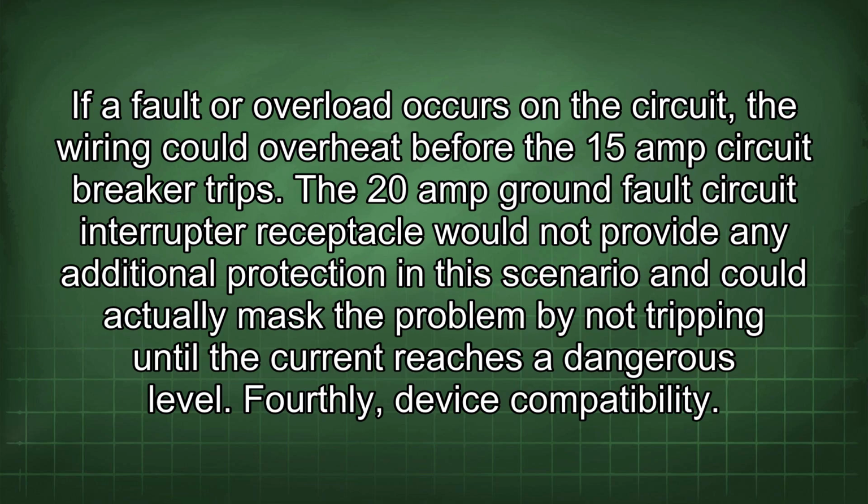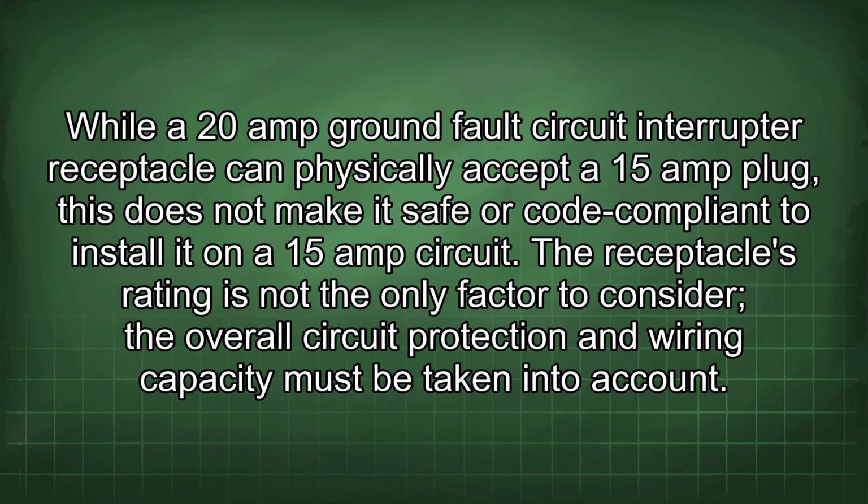Fourthly, device compatibility. While a 20 amp ground fault circuit interrupter receptacle can physically accept a 15 amp plug, this does not make it safe or code compliant to install it on a 15 amp circuit. The receptacle's rating is not the only factor to consider. The overall circuit protection and wiring capacity must be taken into account.